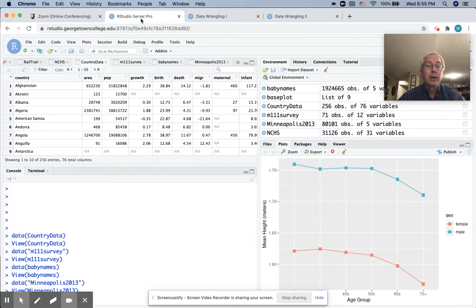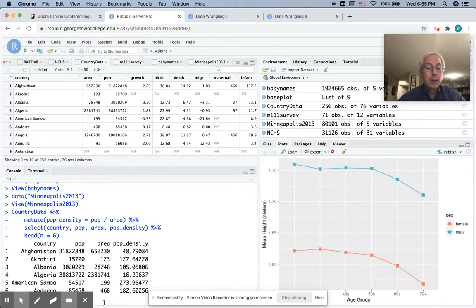If I come over here and plug this in, we see that we do get the country, the population, the area, and the population density, and we just have the first 6 here. That's what head does. It just lists the first 6, since we said n equals 6. Mutate is the key thing here. What it did was create, temporarily, at least internally in our studio, a data table that's got another column in it, population density.